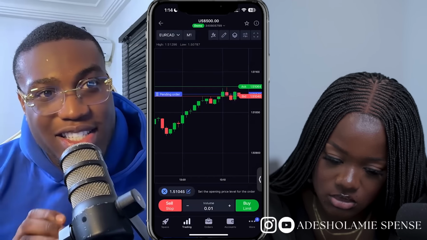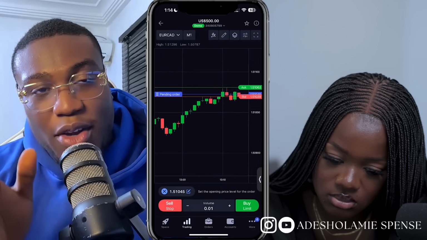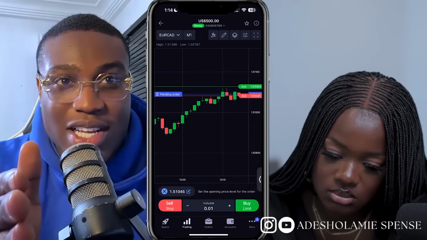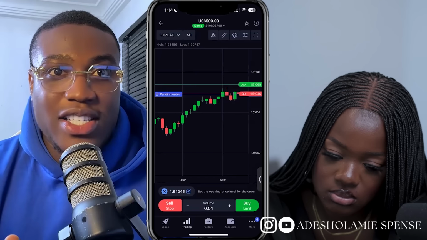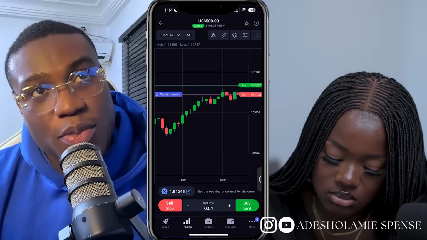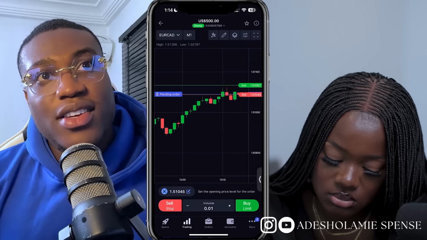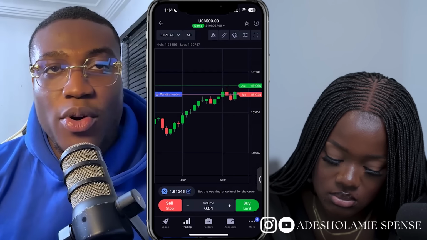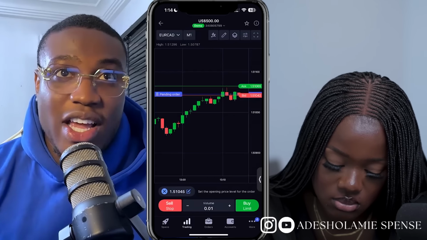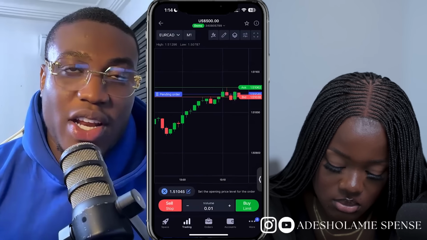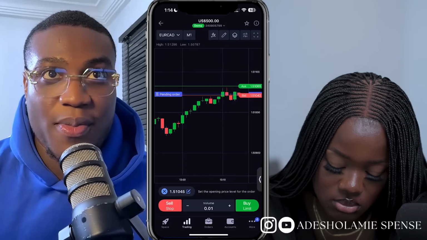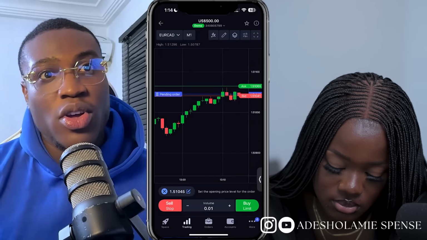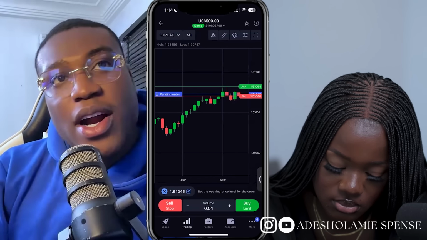So you're telling your broker this specific price. If the instrument or the asset, you can see now it is at 151 something, you can say if it comes down to 14 something, buy for me. That's what the pending order does. If the price gets down to that point, your trade will be executed. If it doesn't, your trade will not be executed and will not be active. That's what pending is. The order is always pending until the price gets to your preferred price.